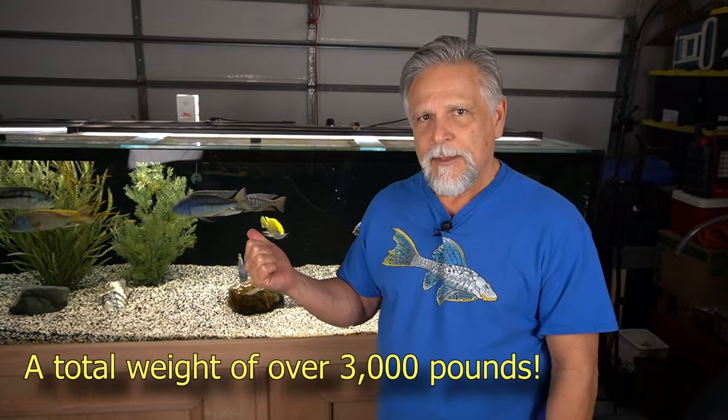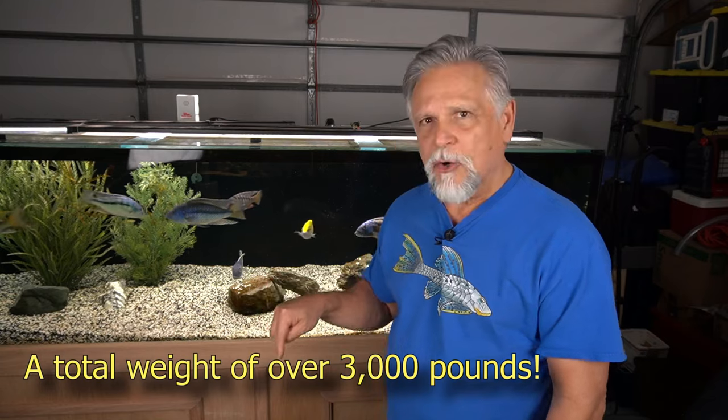First, weight. Be sure that your floors are strong enough to accommodate a large tank. This is several thousand pounds. This is very, very heavy. I'm on a concrete slab in a garage. If I had this on the second floor of a house, I'd probably have problems. On the first floor, I'd have to make sure I'm near a supporting wall and possibly reinforce the floor under it. So be very aware of weight as an issue before you actually pick up that giant tank, and certainly before you fill it up with water.